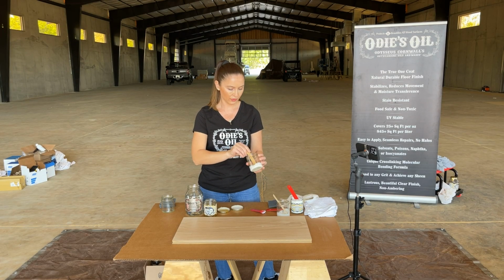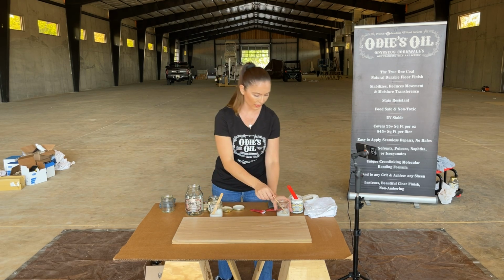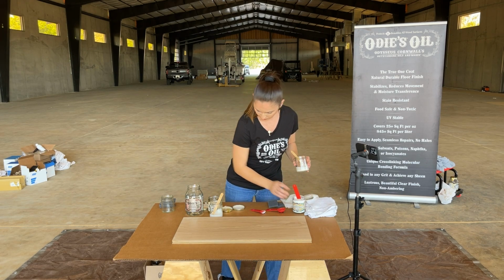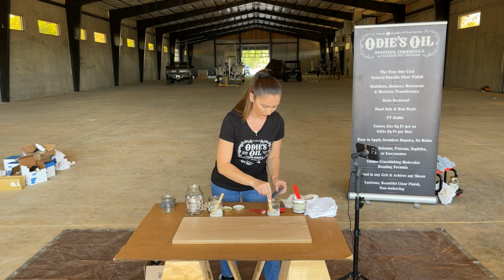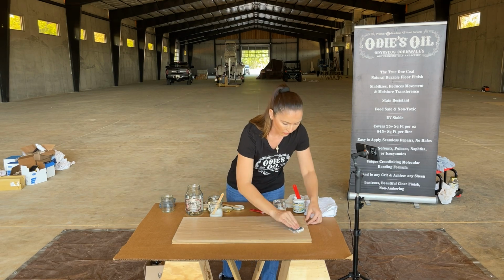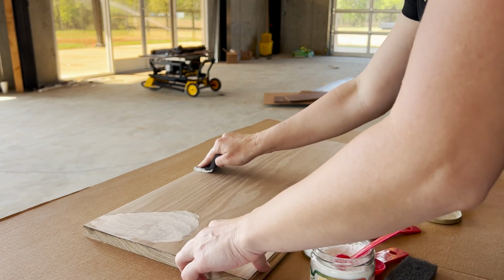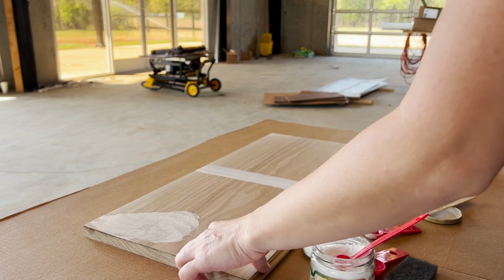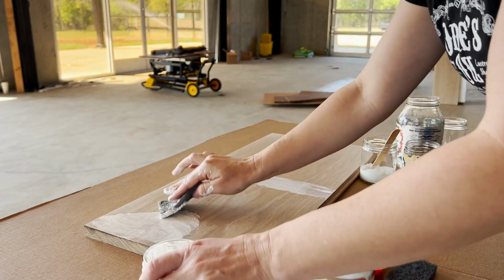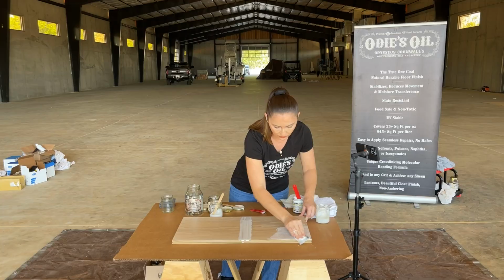Very, very creamy white. So the safer solvent-based stain, I'm gonna leave it here aside, and I'm gonna start with the oil-based stain. I'm going to take my board here, and you apply as per oil, just working very well in the surface.